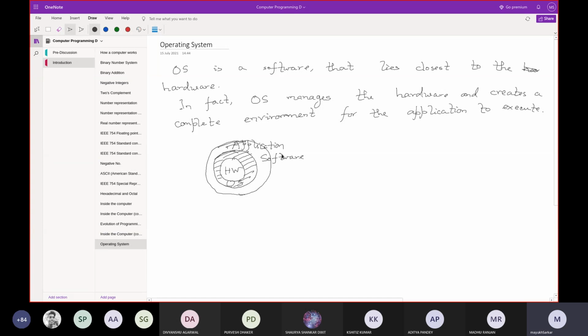So OS itself does nothing. It only controls the hardware. It is only the communicator between the application software and the underlying hardware.